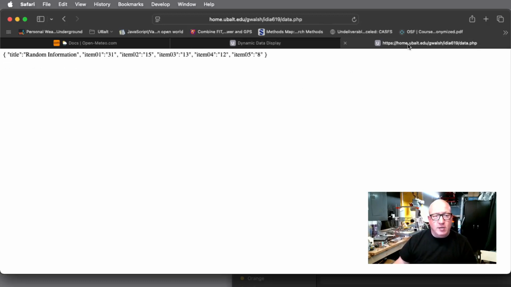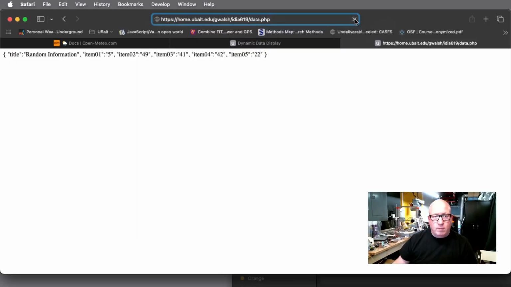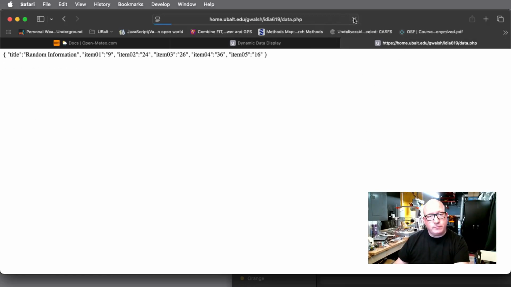And just so you know, the data is coming from this. This is a PHP page I wrote that creates a JSON source, I would call it a JSON object. And it sends the JSON object, or I should say it's just a JSON object. And this page goes and gets that JSON object and takes the data and puts it into here. So let's set up how I do that and get going with this.